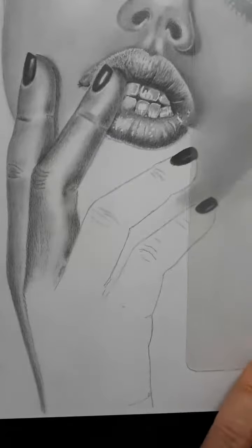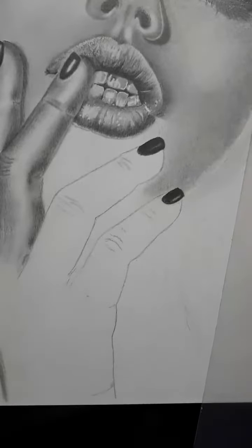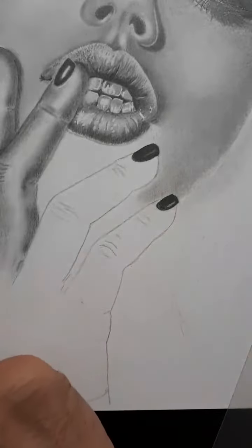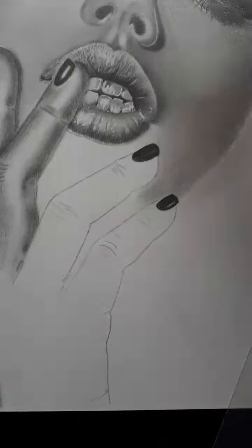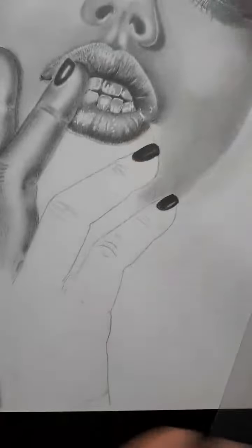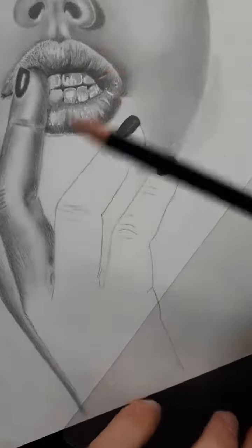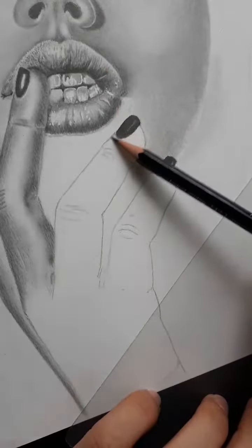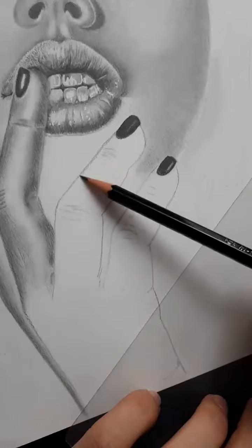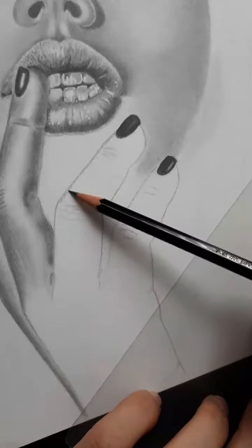Okay, now we're going to the next finger. I'm taking B pencil again, guys. And I'm gonna shading. Slowly, slowly. Top of the line. And we're going inside.